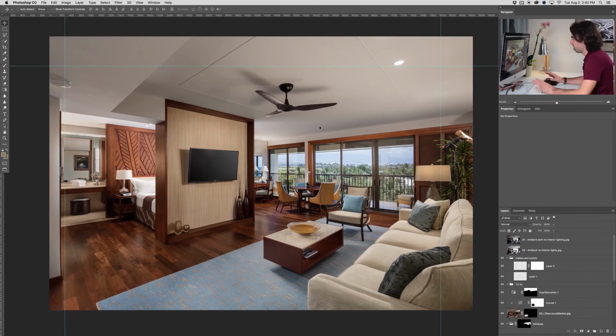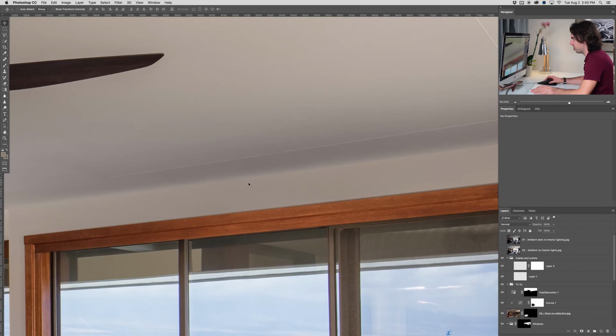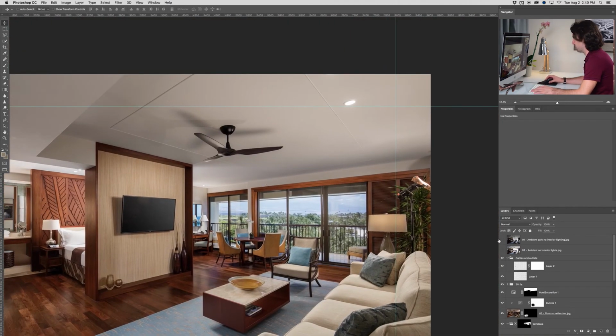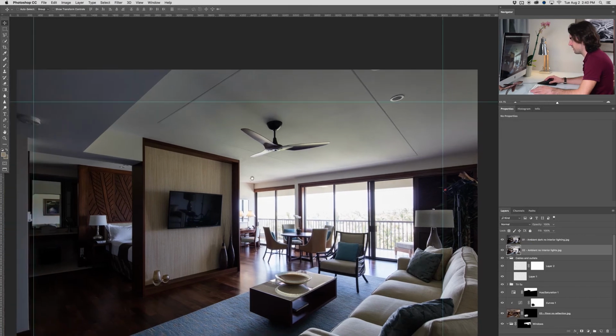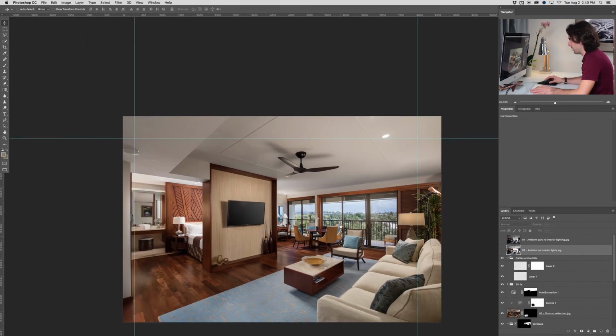The whole thing looks pretty good to me at this point, but what I'm noticing is that where this ceiling meets the wall over here, it looks a little funky. There's not any direction to the lighting, so we're going to use some of these ambient frames. I'm not quite sure which one I want yet, so we'll bring them both with us. But you see how you get this nice fall off up here of light? It looks like it's coming from the window rather than just this flat, featureless interior ceiling. We're going to blend some of that back in to get a more natural feeling scene.